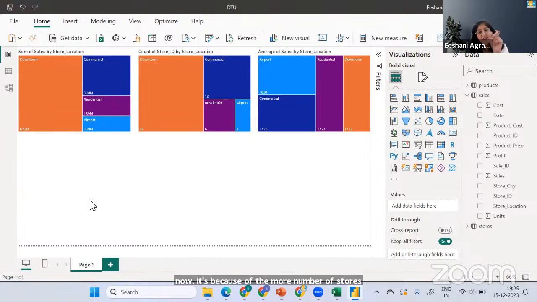But if you look at average sales, airports and commercials have more average sales. Hence, the first choice is airport, second choice is commercial. So an analyst will tell that kind of story. A data guy will only make these three charts and send it to the boss.